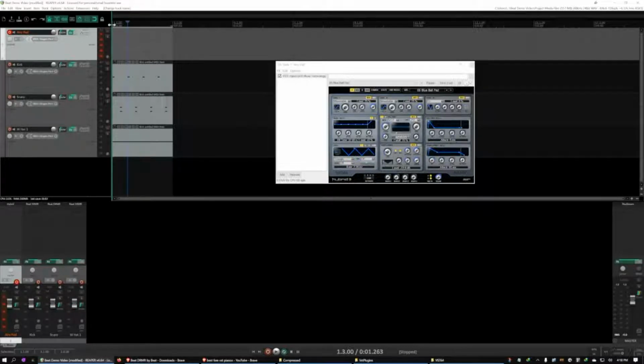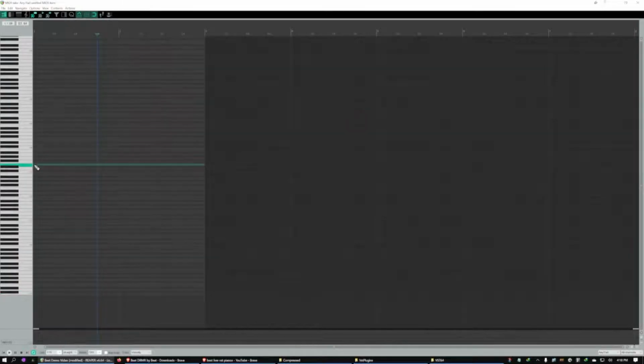And I'm going to hit W to go back to start. And I'm going to go insert new MIDI item. And there's a new 2-bar long MIDI item. Now I'll hit escape to get rid of my time selection. Double click in there. I'm going to start just by drawing them out instead of playing them. So I've got my E there. I'll draw that out for like half a bar. See what that does. Okay, so now I've got my E, G, B, and D drawn in there. There's my E minor 7th chord.